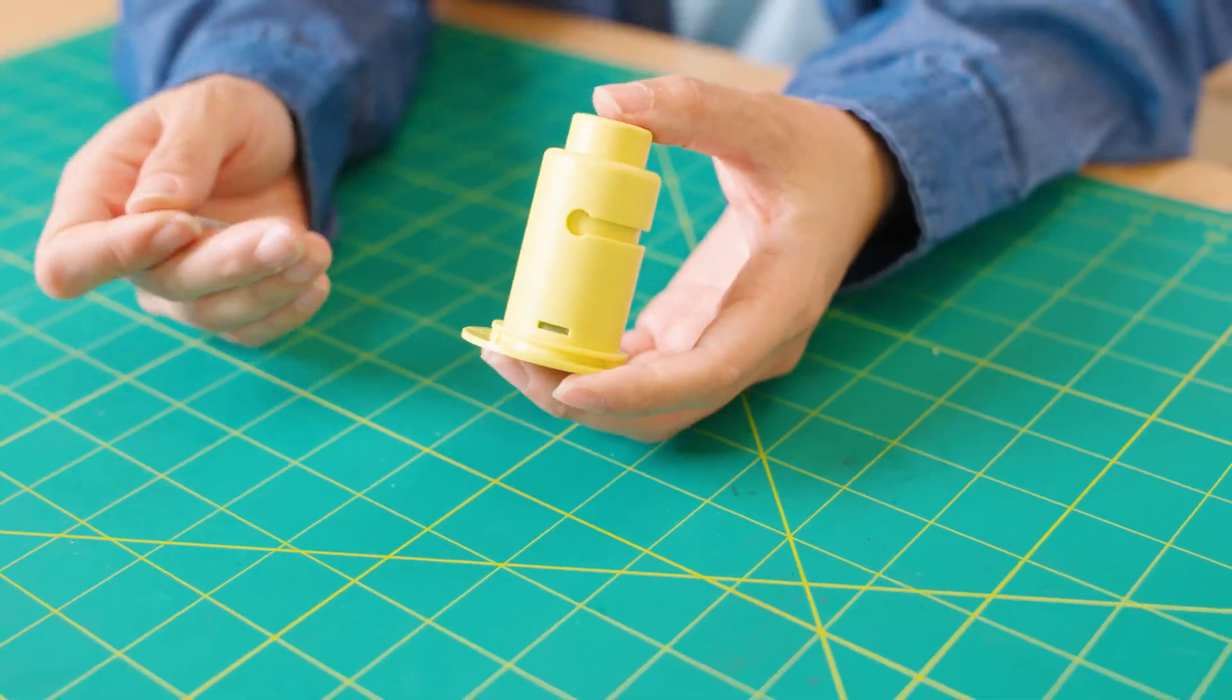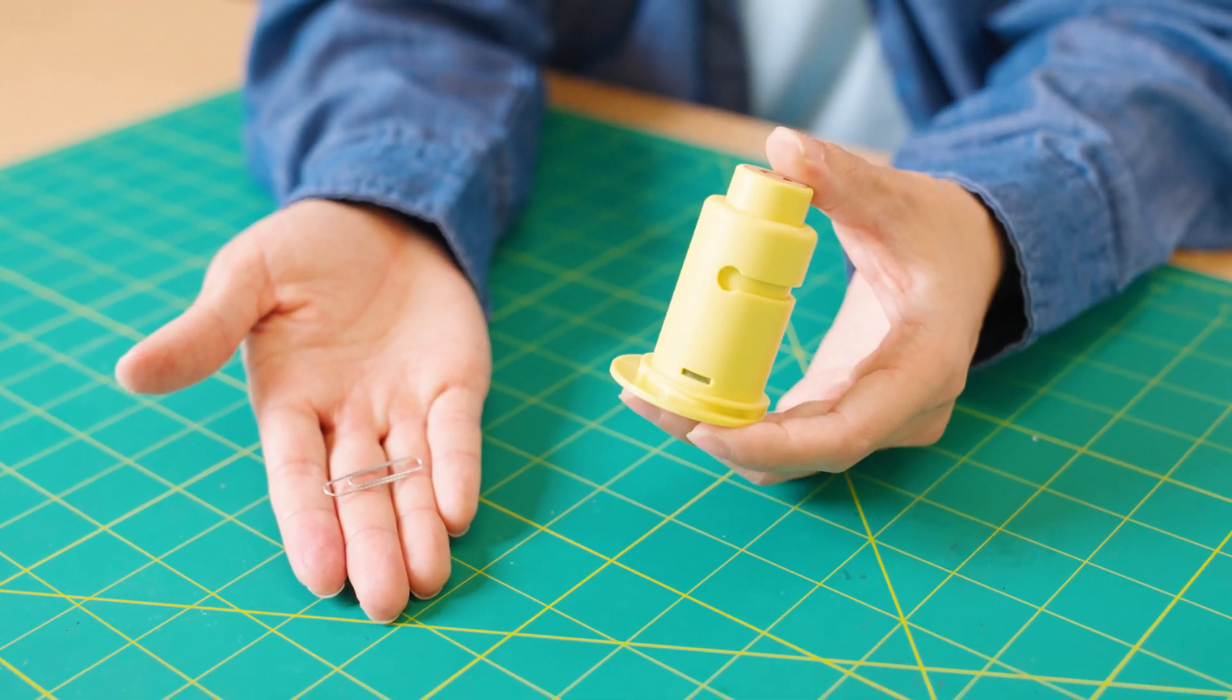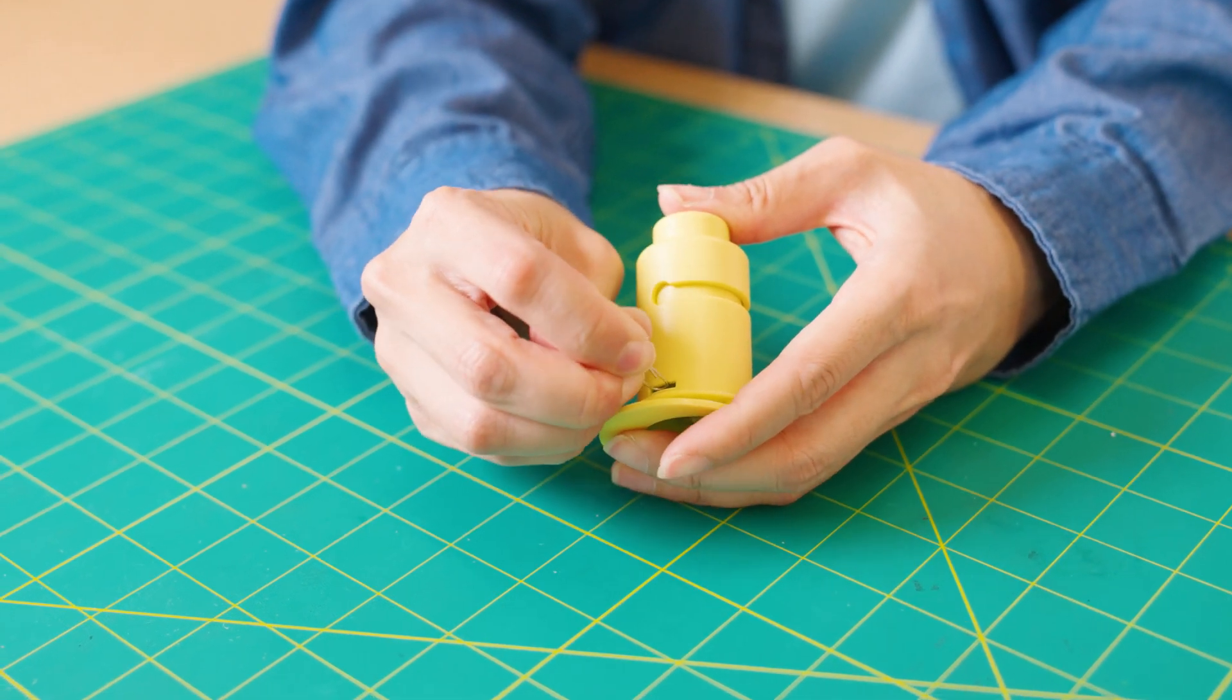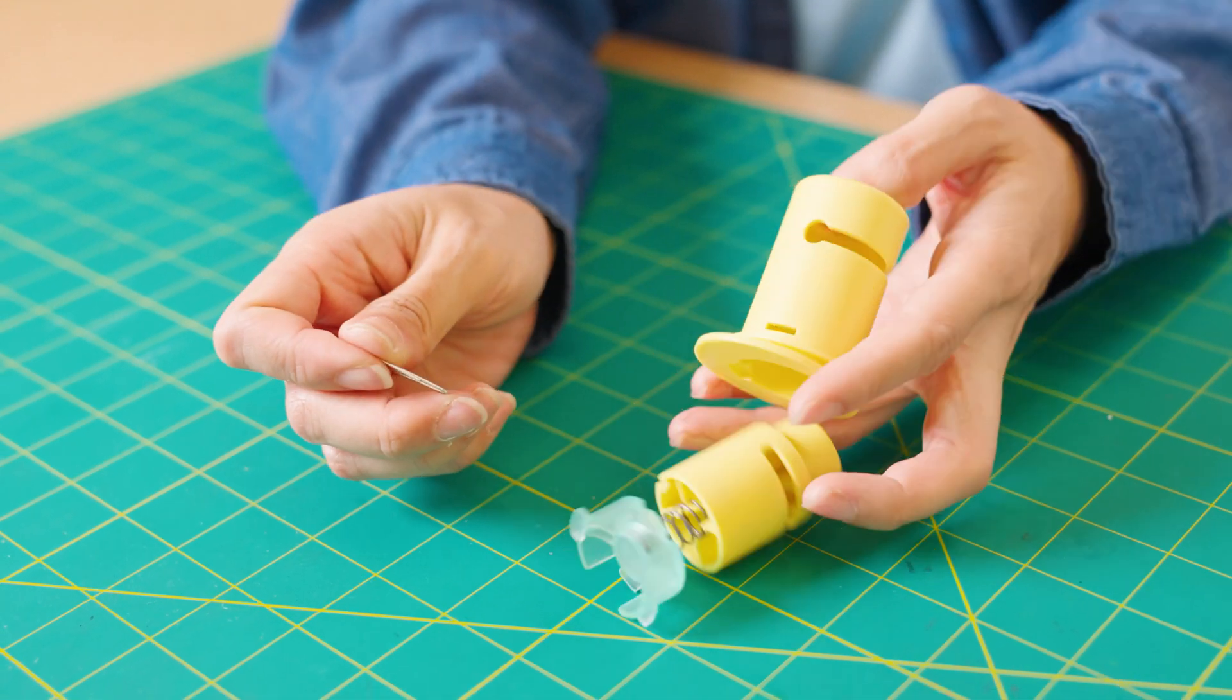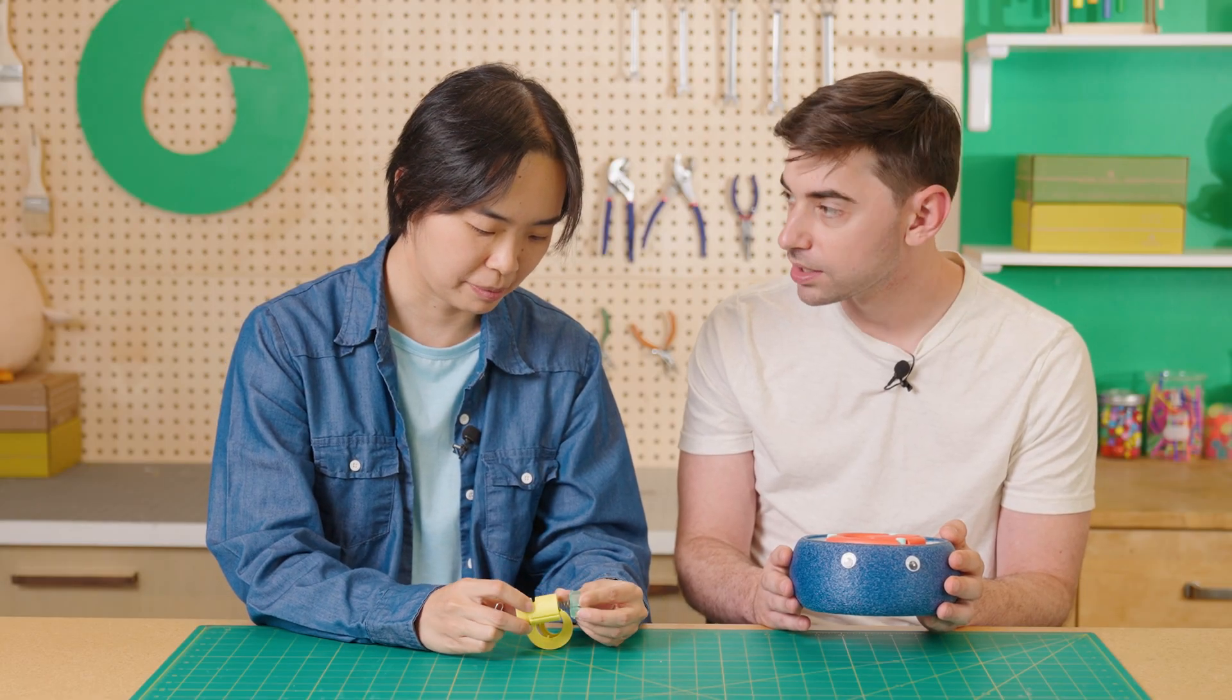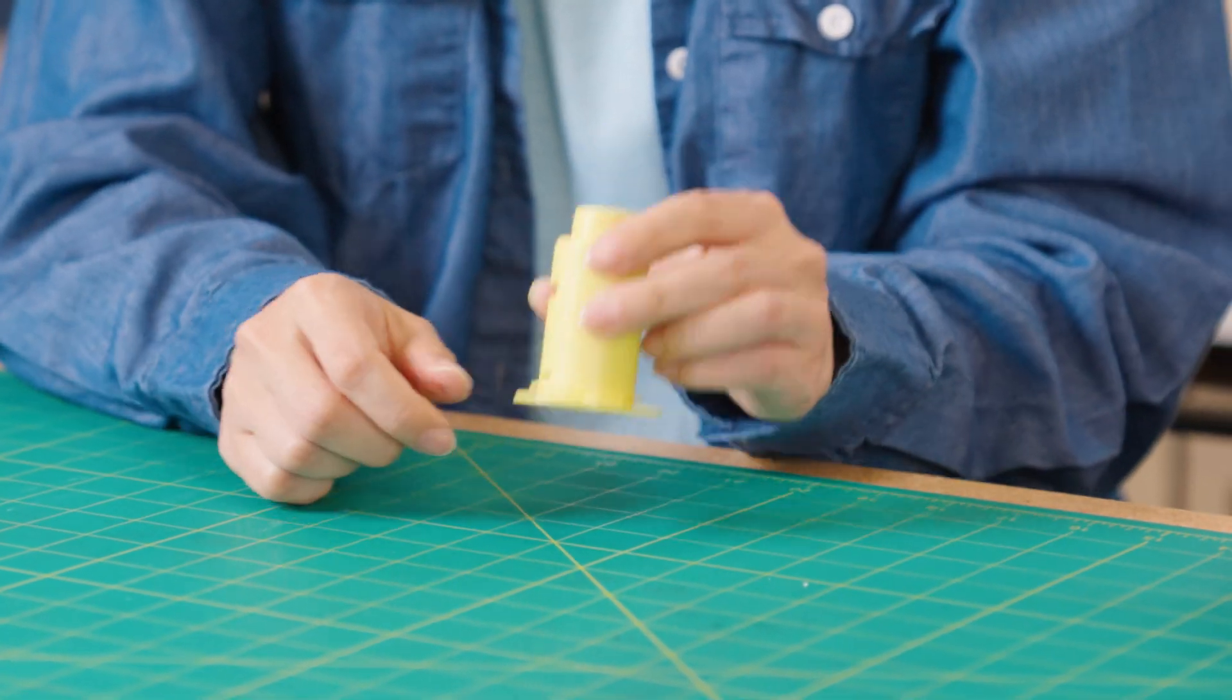Now, before we get to playing, you remember these little posts that you made? Yes, vividly. If you find that it's not working correctly, like you're pushing down and it's not coming back up, you can take a paper clip. You're going to push the paper clip in to wiggle the stopper loose a little bit. Push down on the button and then everything should fall out. That way we can then see what's going on. If everything's okay, I'm just going to pop it back in and push it back in together and you're ready to go.